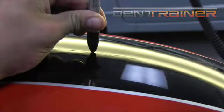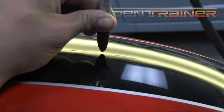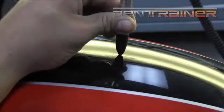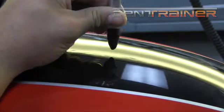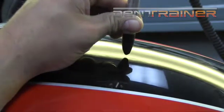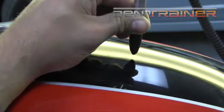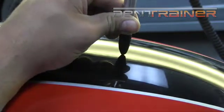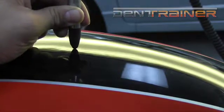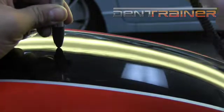It doesn't seem as aggressive as what it was. We're starting to see some hidden spots in it that need to be tapped out. I'm looking at it from that straight-on view, that original view. Definitely got some little bitty lows in there that are going to need to be addressed. But my job now is to just try to reshape this back into the natural curve of the panel. Right around there is my big low. It's probably where it's the busiest, right in that spot.